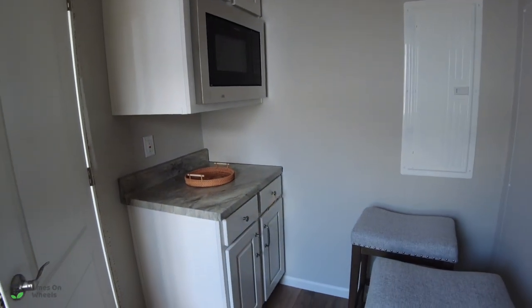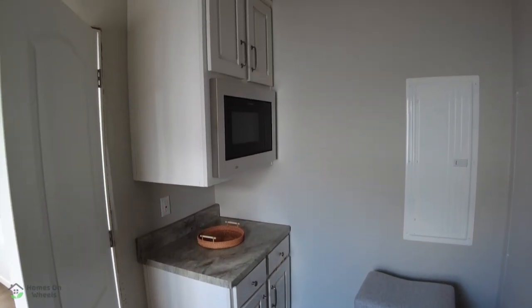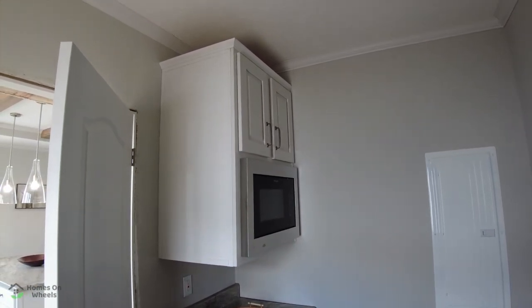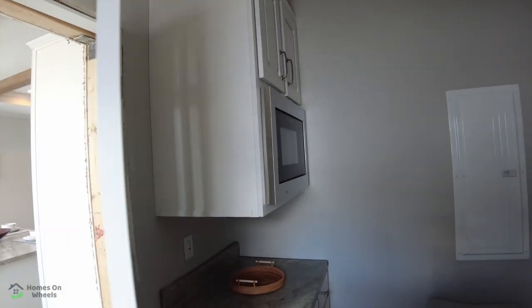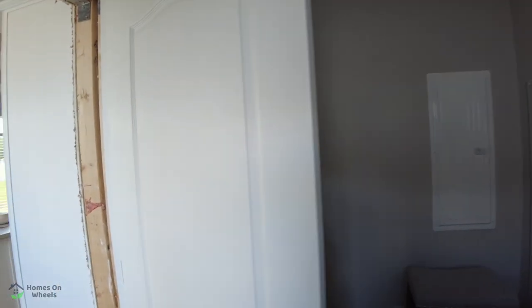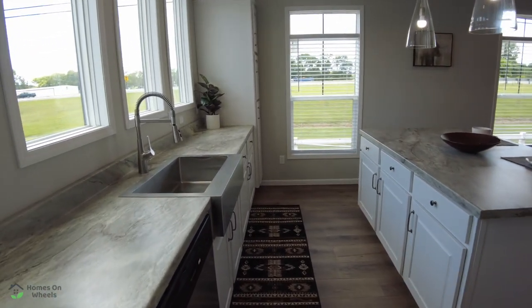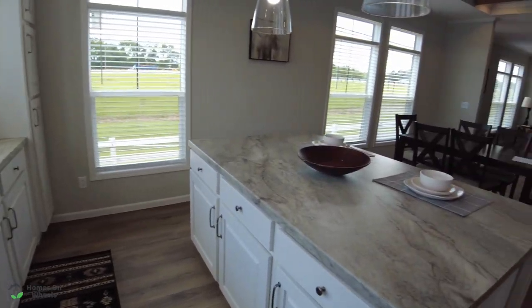As we pan back around to the left, this is something I've never seen before — let me know what you think about it. They have kind of a little butler closet area here, and it also has a microwave in here, so the microwave is kind of out of the way of the kitchen. This is more of a home that's not meant to break the bank, so they're really using the space the best possible. It's not far off the kitchen, and it still leaves you plenty of space along your cabinet so that you're not crowded.